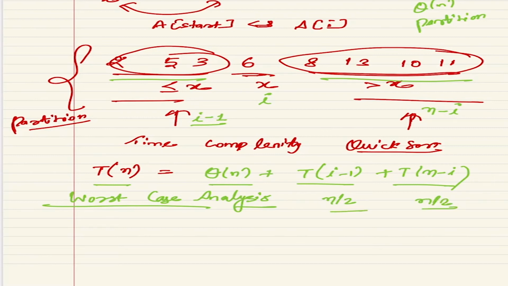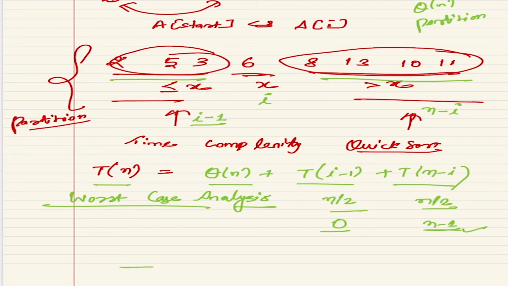But on the other hand, suppose this does not happen. So in the worst case, what can happen? The two sizes become 0 and n minus 1. Then you are not gaining much. You are just removing one element at a time, and you have to go to a subproblem that is n minus 1 in size, and that is where divide and conquer may not be very helpful. First of all, let us see whether this will happen in this case. Can the two subarrays be 0 in size and n minus 1? This can happen when there is no value that is less than or equal to x after x.